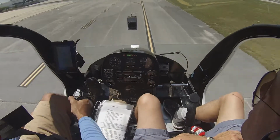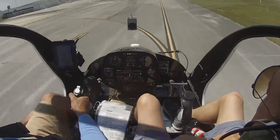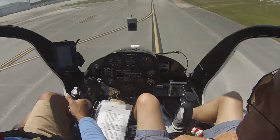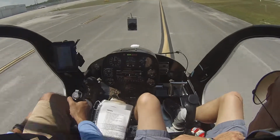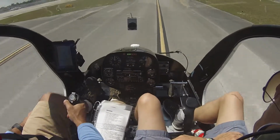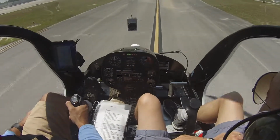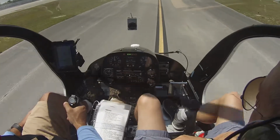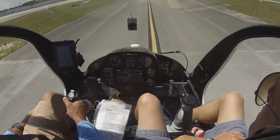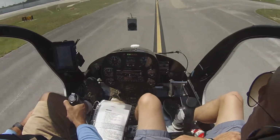Ground effect out of it. You get the same ground effect as you do on a wing, about the diameter of the rotor system, and as you get in the ground effect, you add your power once you start hovering. It's kind of a dance sometimes. Power management, pedals, all that stuff, keeping it trimmed in there. But the biggest thing is keeping your rotor in the green, that R on the left in the green. Rotor is life.